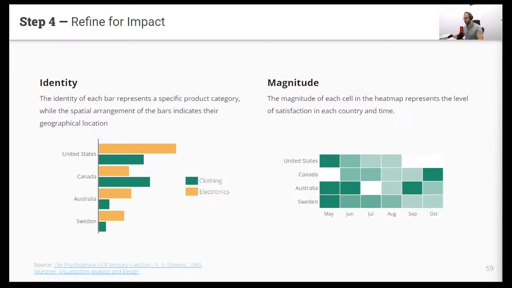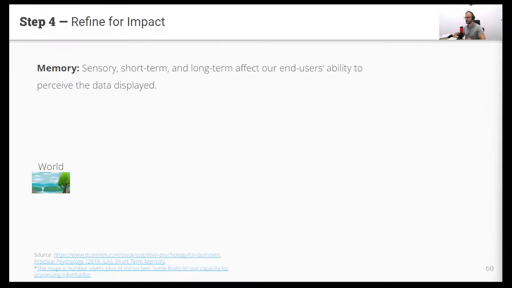Now, when working with stakeholders, we also want to understand why they do not use the reports, for example. And one thing is our memory. It's important for us BI developers to understand a little bit about memory. We don't need to go too deep into this, but a little bit on the memory. So let's look into that.